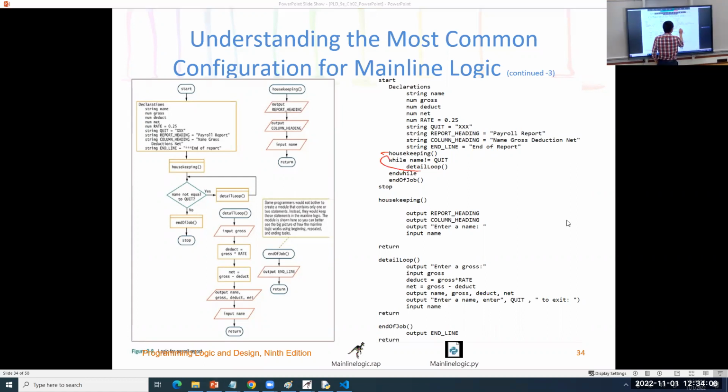Housekeeping. You have the main body loop, and you have end of job here. And in the pseudocode, you have to pay attention that you have a y and ny. They are loops that keep doing it until the condition is not correct, and do the same as this one here. So basically, if you understand the logic of the mainline logic here, you can do it with the debugging inside. You can do exactly the same.